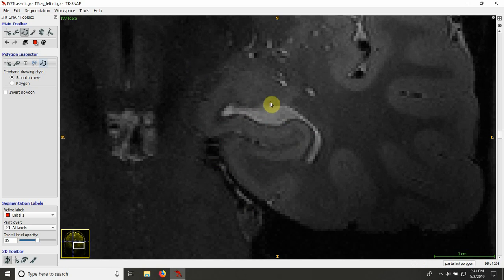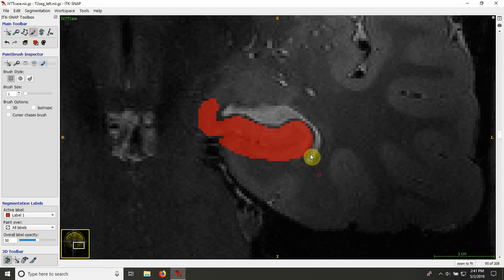Going one slice further anterior, again this is the amygdala, so I would more or less draw the border in this location. And this is more or less the most medial point of the cortex, so that would be my border with the entorhinal cortex. What you may see here is that by just drawing an outline, I'm not necessarily perfectly excluding all alveus voxels or including all gray matter voxels that I want.